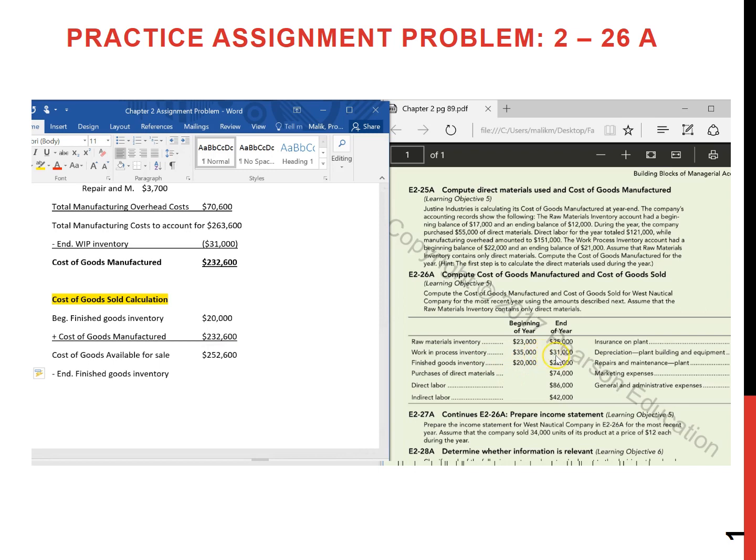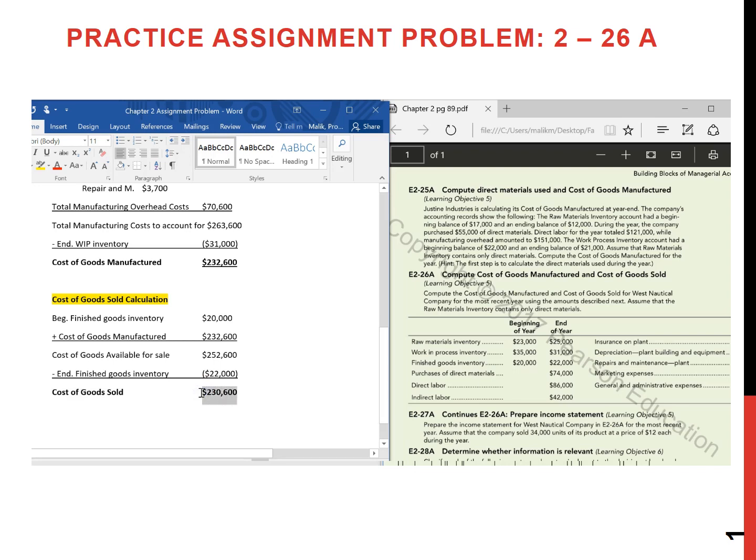And if you look here, ending finished goods inventory is 22,000. This is your ending amount. So I'm subtracting $22,000. And this is how you will get your cost of goods sold, which I found to be 230,600.